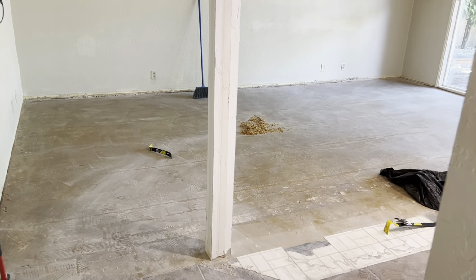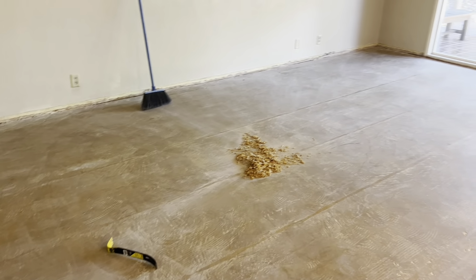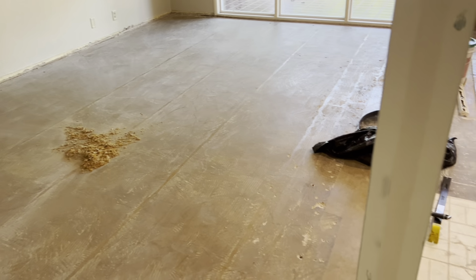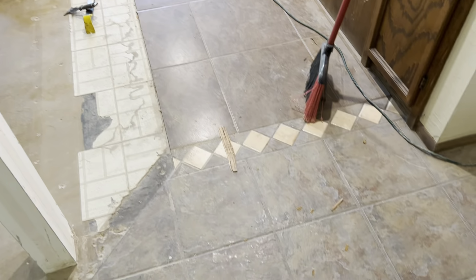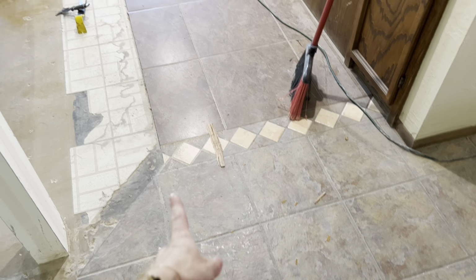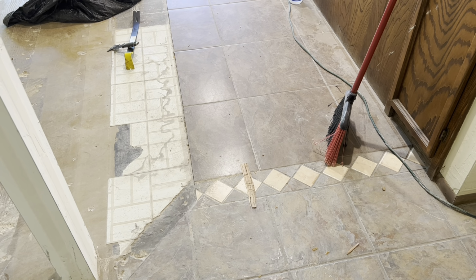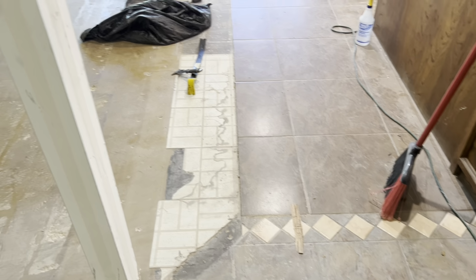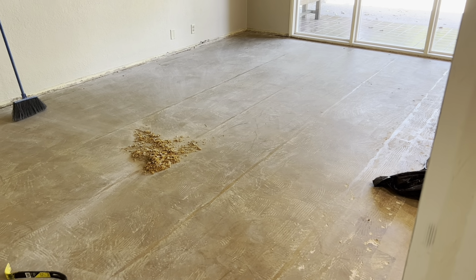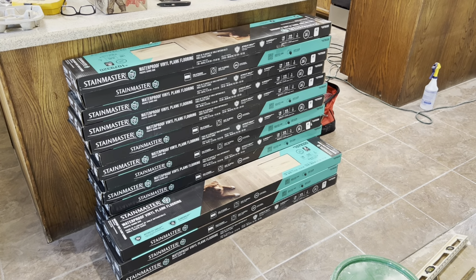I just got back from buying the flooring, and they got all the glue up, so they are ready to install. I'm so excited. And I'm just gonna run back to Lowe's real quick because I wanted to take a sample of the grout so I could get the exact same color for the transition. So I'm just gonna go run back to Lowe's with my grout sample real quick and pick that out. But yeah, it looks so good.